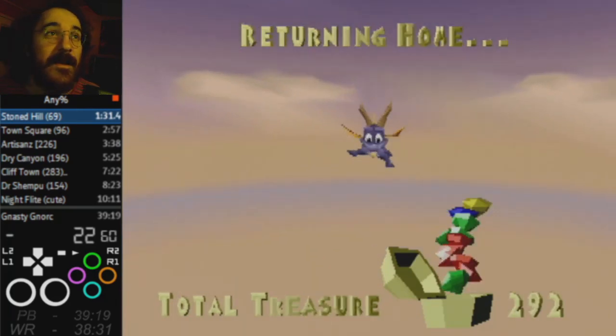That's it. What level is this? Dry Canyon, dude. Peace out, and I'll see you in Clifftown.